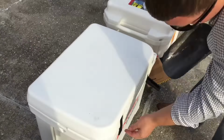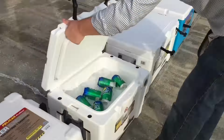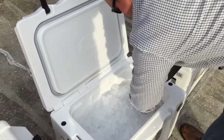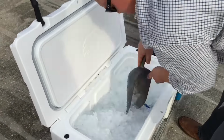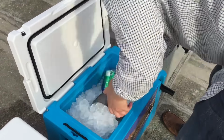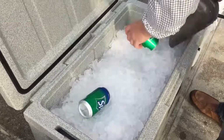The rest of the roto-molded coolers show about a 10 to 15% decrease, but it is already getting extremely warm here in Florida today. It's much warmer and much more humid today compared to yesterday. Right now I'm reading about 67, 68 degrees on the concrete, and it's about 8:30, 9 o'clock in the morning. So as the sun comes up, I anticipate it reaching about 80 degrees, 85 degrees on the concrete, and the front of these coolers might even hit 100. So we'll come back in the middle of the afternoon and check to see just how hot it gets.